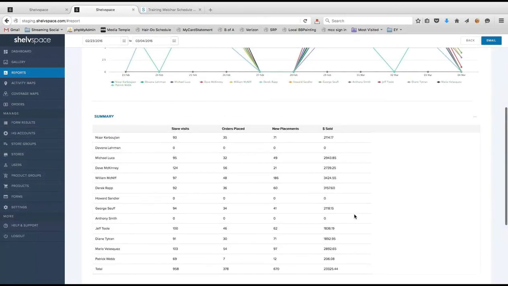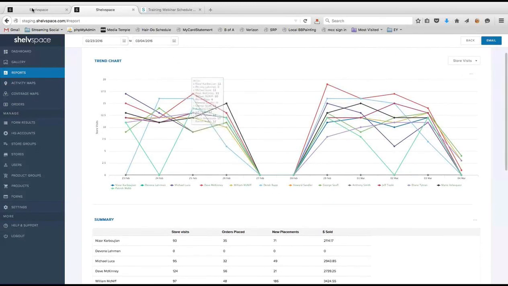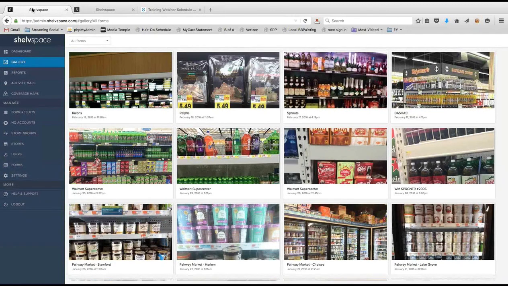So I highly recommend building. Everyone should be able to build an activity report, even if it's just simply about how many forms have been submitted. And I recommend this being sent out either weekly or daily to each one of your reps. This will automatically get them incentivized to see how they're stacking against other reps. Without you having to do anything, they're going to be motivated to outdo others in the company. So that's an example of a rep activity report.